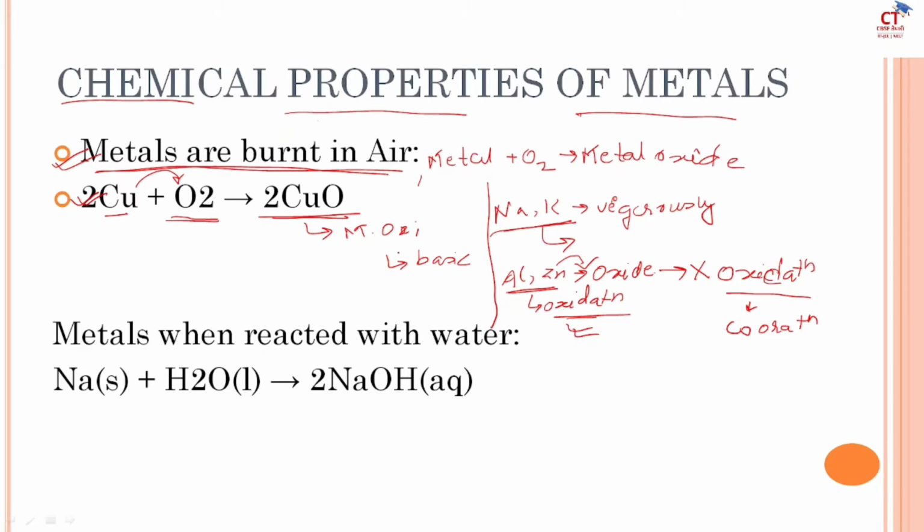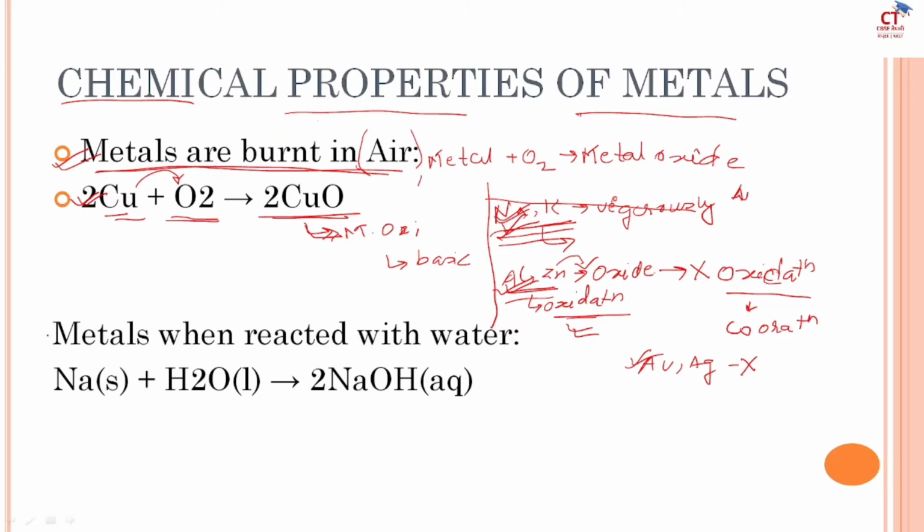Now there are exceptions, that is, two metals that do not react with air at all. What are those? That are Au and Ag. They do not undergo any reaction. So these are the different metals and how they react with air. All metals react differently with air. In case of copper, we see the formation of metal oxides, and these are the different metals and how they react with air.